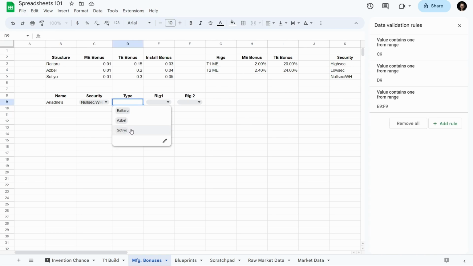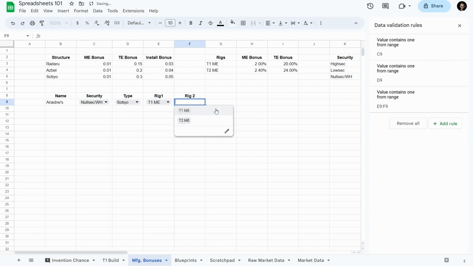So Ariadne's is a CTO, and I believe it's a T1 ME, and I guess we can just delete the ME portion of this and just say T1, T2. T1 and T1. And cool. So that should give us what we need.